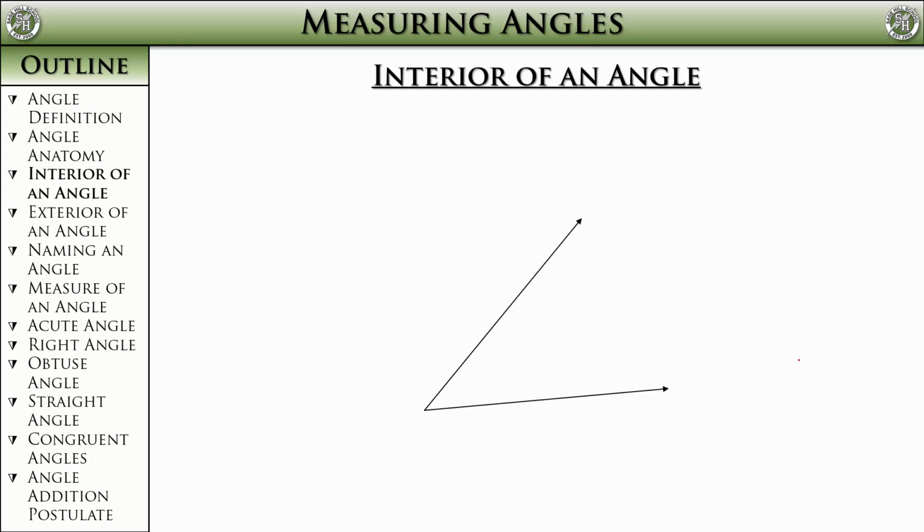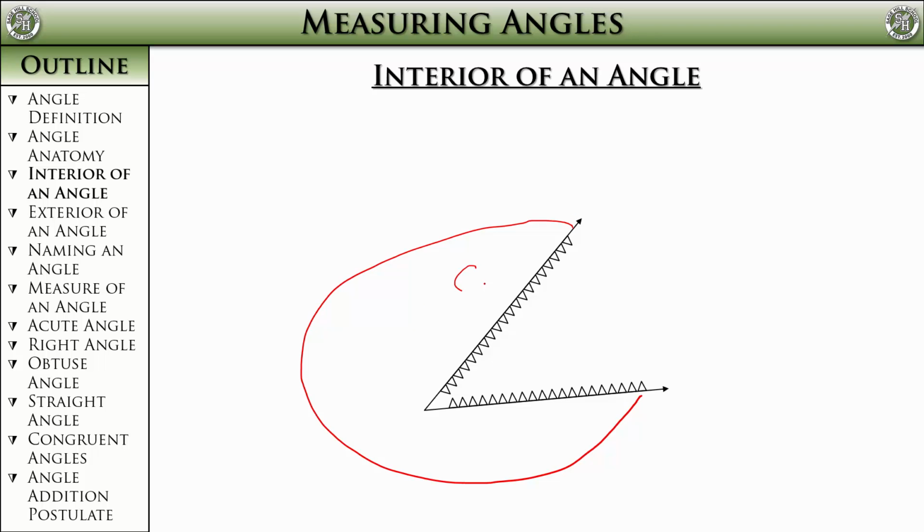First, the interior. Interior should sound like the inside, and that's exactly what the interior of the angle is. You can think of the angle as some beast. I'm sure my lovely drawing skills are evident. And everything that beast is about to chomp down on is on the inside. Given all that, it should be obvious, but point A is definitely on the interior of the angle. It is definitely going to be lunch for our geometry beast.